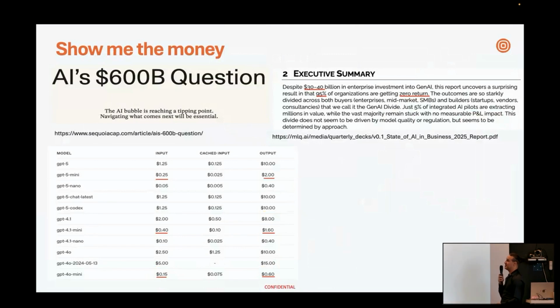So NVIDIA is making profits, but everyone else? Another article from MIT from just a few days ago says that 95% of enterprises generate zero return on their 30 to 40 billion cumulative investment. So it kind of makes you wonder. And they actually give some hints on how to be in this 5% which actually generate revenue.